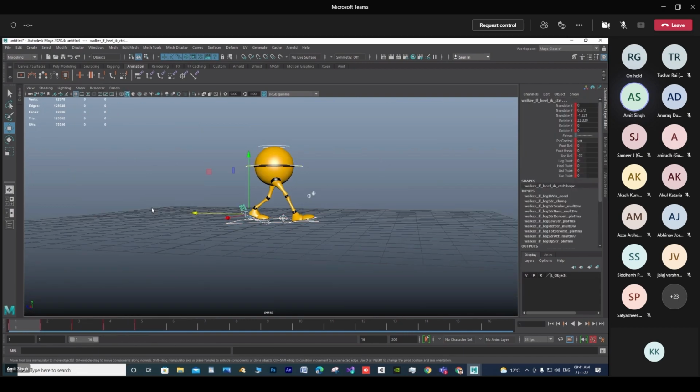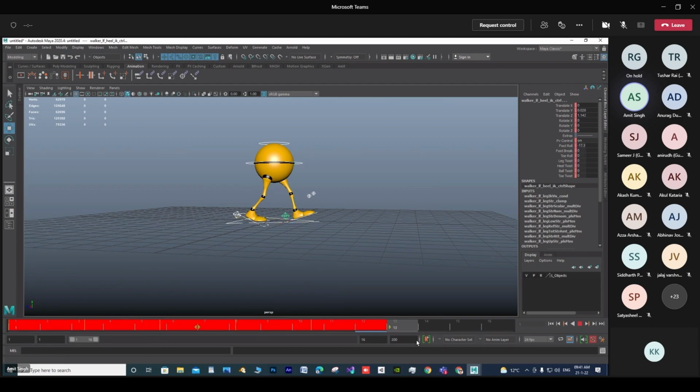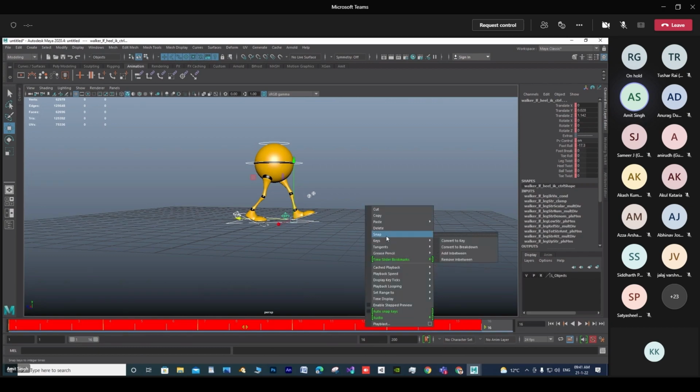So select all. Now you have to set the timing. Shift select, click all the 5 poses, and there are 2 arrows you can see. This is the middle one, 2 arrows, and the last. So the last one you have to stretch it. Right click, make sure it is snap.